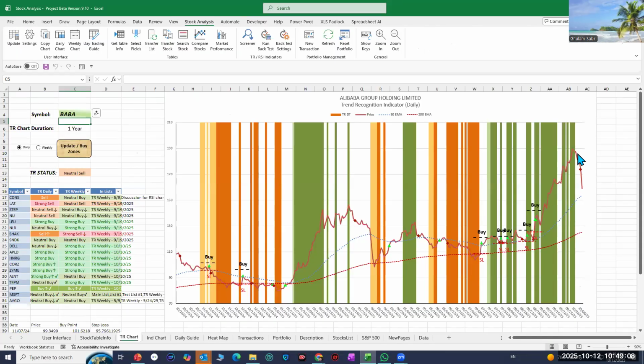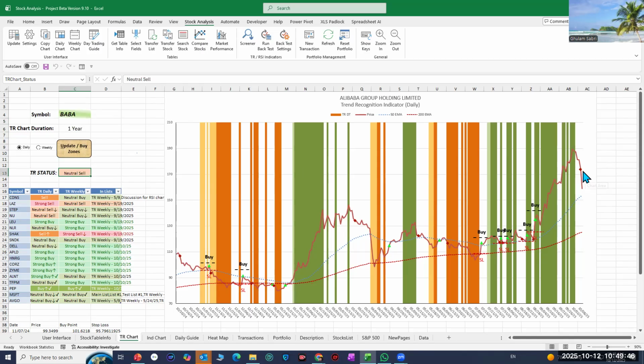Now, recently, what Alibaba is doing, all of a sudden, it has dropped and it has given a first stage signal on the downward side, on the bearish trend. Now, will it come here, this or that? I don't know. Nobody knows what is going to happen. But being a strong stock, though it's a Chinese stock, it's more volatile. When it rises sharply, when it falls sharply, both ways. Most likely, it will find support either here on this line or, if not here, then this line. But for the time being, it is a neutral sell because it has come out of this zone, the green zone.